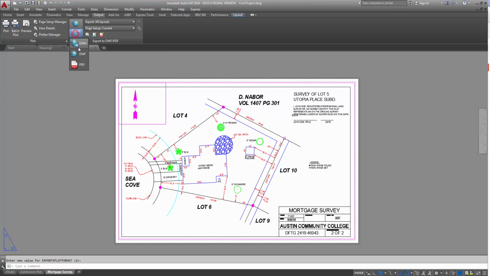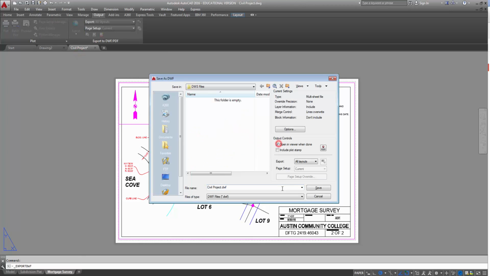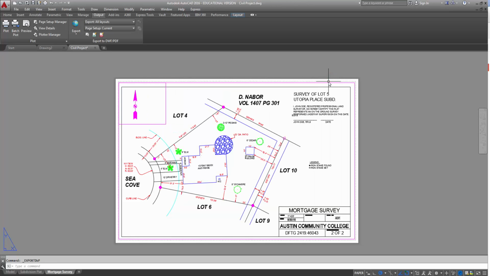Make sure that you open it. And if you do it through here, remember there's that option, open in viewer when done. That's opposed to typing in the word publish or going through the actual publish command. We'll talk about the publish command later this semester, but I like this output, the export to a DWF. You just get a lot more options kind of right in your face. Anyway, that's it. Do you guys have questions for me?